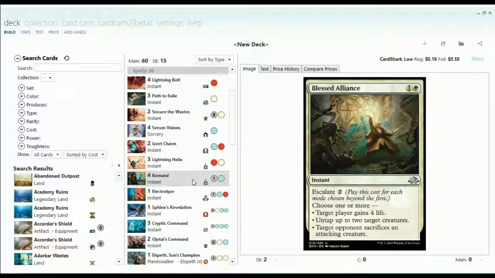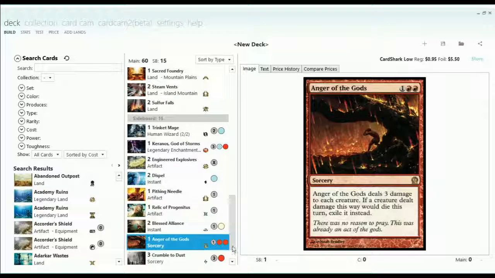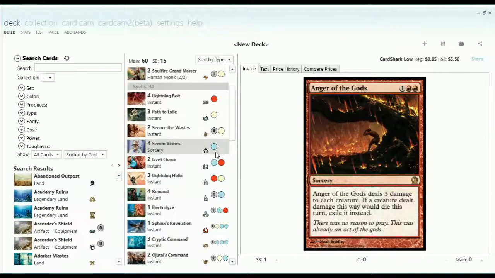Decks that you're not going to like as much are more of the graveyard interaction decks. Dredge, you've got the Trinket Mage, and you've got one relic in here. On that, you're going to want a well-timed Anger of the Gods against Dredge, but those aren't quite as reliable. When you need them, and if you don't have them, you're going to end up being sad.